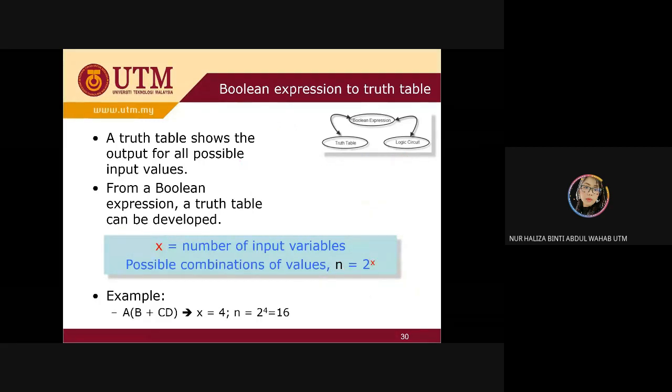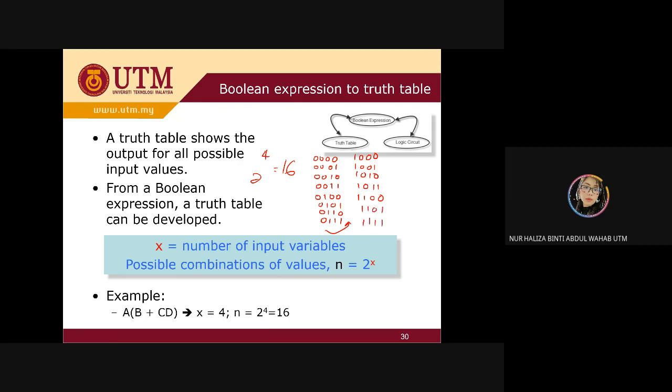And if you have 4 inputs, 2 to the power of 4, you're going to get 16. So you might draw it as 0000, 0001, 0010, 0011, 0100, 0101, 0110, 0111, and then I continue 1000, 1001, 1010, 1011, 1100, 1101, 1110, 1111.